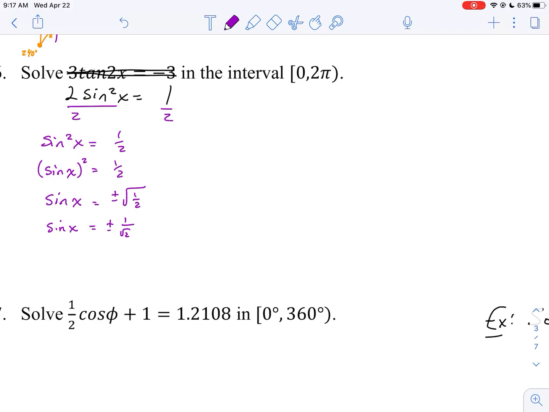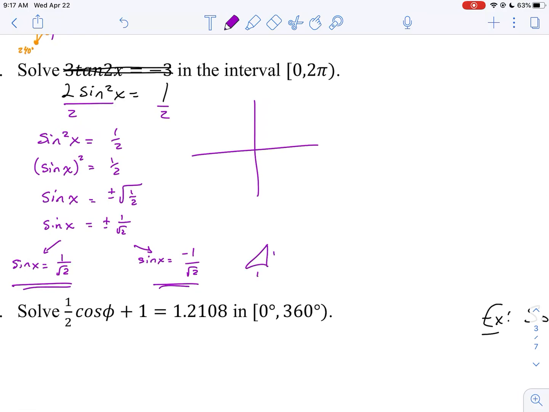Because from here, I really am kind of splitting this into 2 problems. I need to find when sine x is equal to 1 over the square root of 2, and when sine of x is equal to negative 1 over the square root of 2. You can use your calculator here. If you use your calculator, it might be easier to stay in degrees and then change it to radians. Actually, I'm distracting myself. Let's just look at this one and this one on a circle, because I think it's easier on a circle.